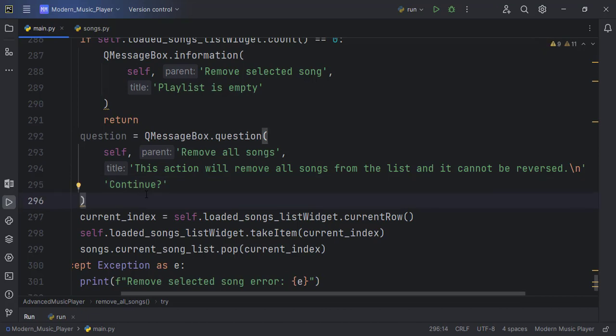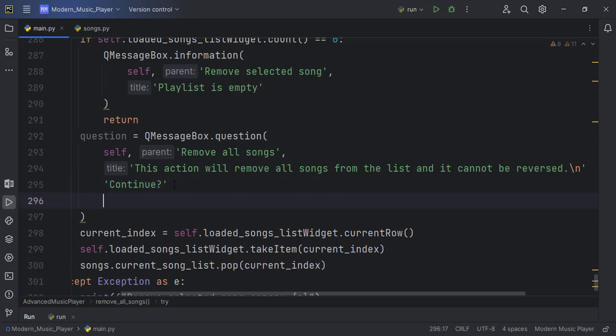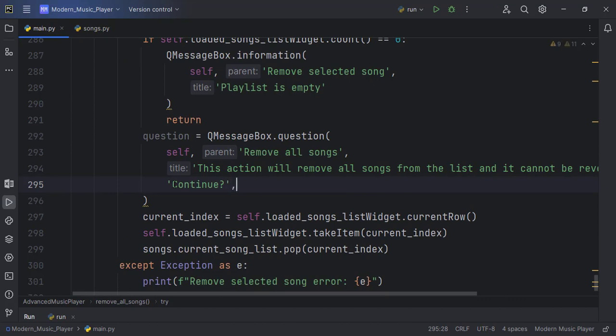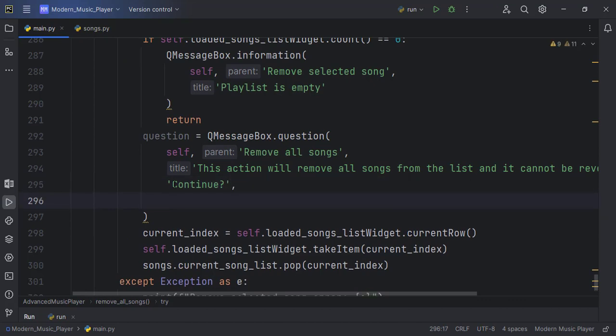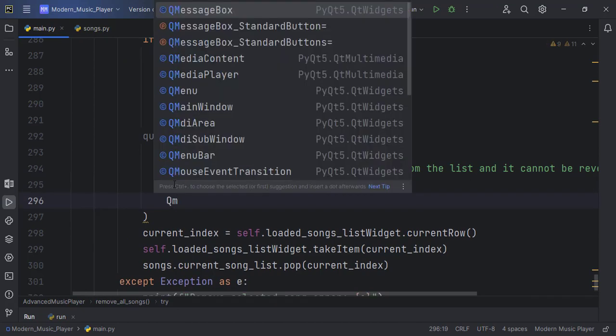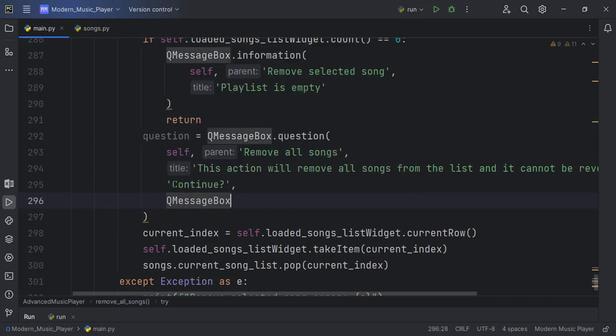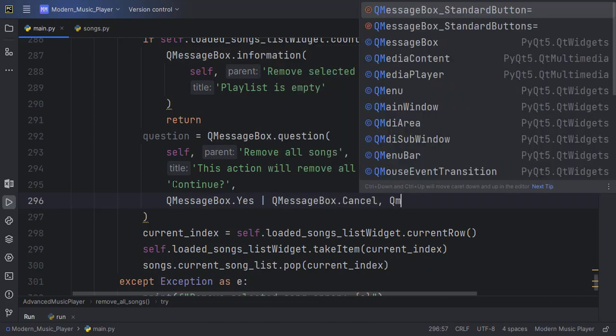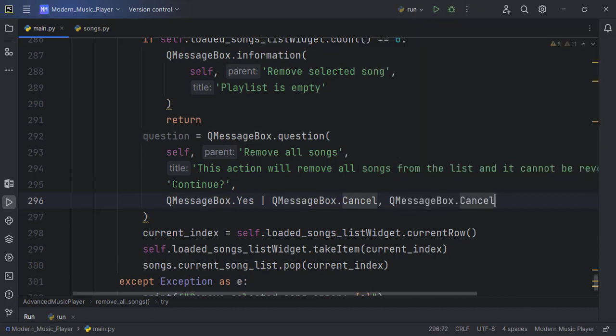And then we pass in some standard buttons. So the buttons that we want to show on this are the QMessageBox dot Yes, and we also want to show, we separate them with a pipe symbol, QMessageBox dot Cancel, but I want the default to be QMessageBox dot Cancel.